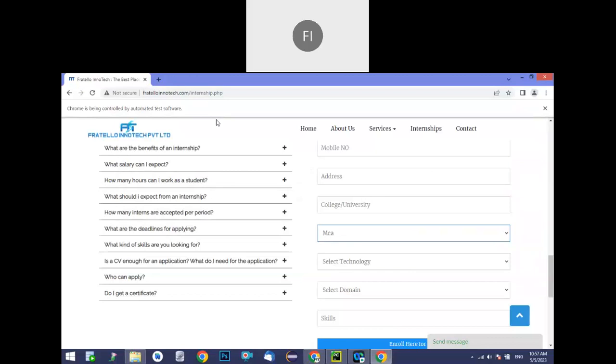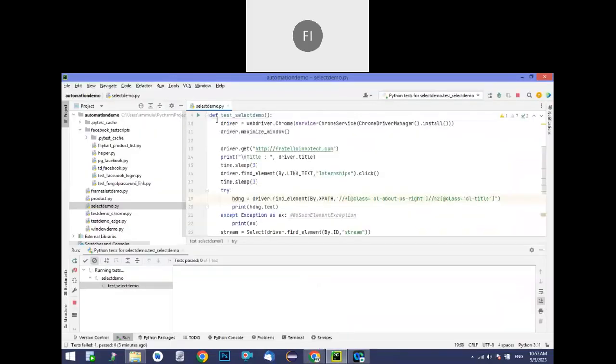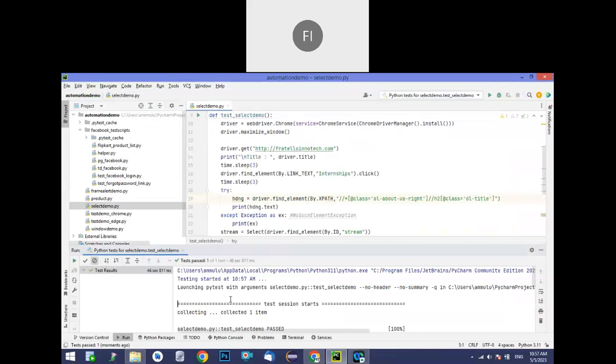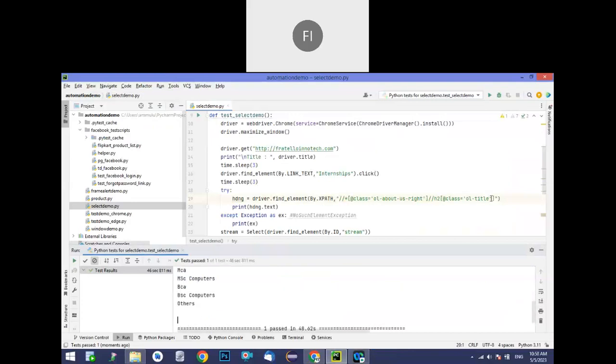Now we have to go back to the code once again. Yes, see, test case passed, it definitely will show the test case passed along with your content. See that all the content is printed and the test case passed. Now you see the same thing as I mentioned. I will give the wrong one, that means some wrong xpath.